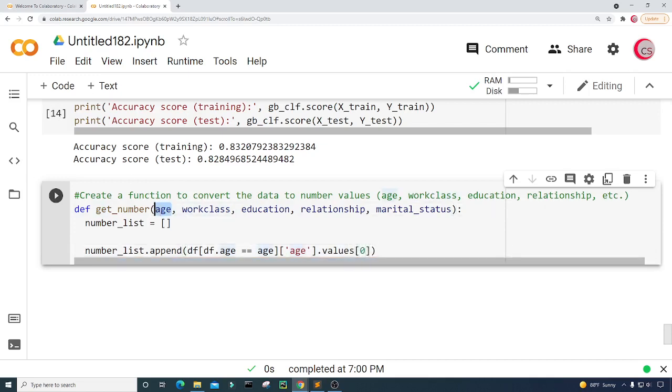Actually, I think it's better to do it this way, otherwise I may have to do some conversion if I just return the age. I'm not sure, but let's continue for now. And I think that's good.